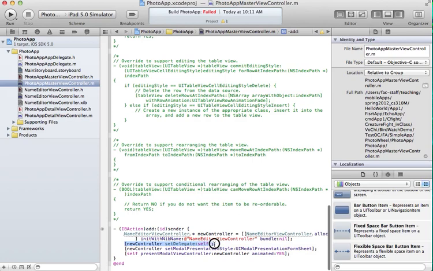Then it's going to set the delegate to the photo master view controller. We haven't implemented these methods yet, but it's going to set the delegate to here, and these two lines will basically open the window. So let's see if we can run this.